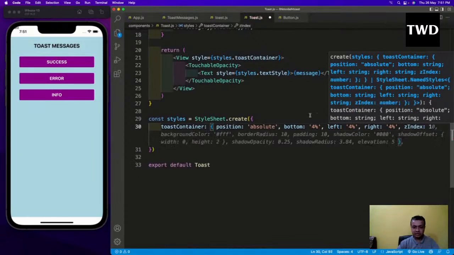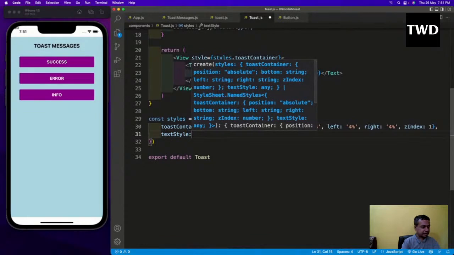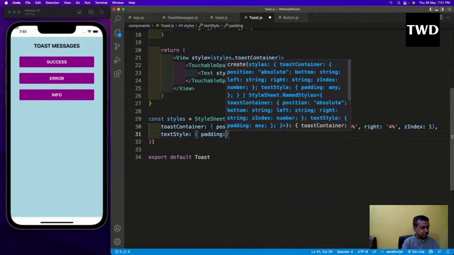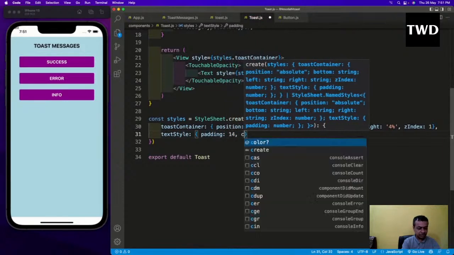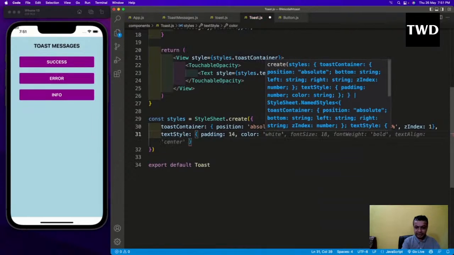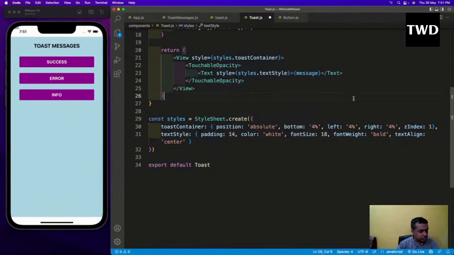Okay. So that is there, and now this text style I have to give. So I'll do a comma and textStyle like this, padding of 14, color of white. Okay, color of white is there. Font size 16, font weight, text align center.